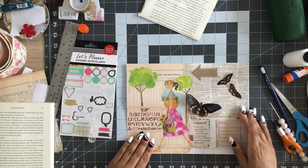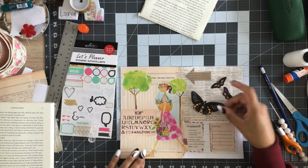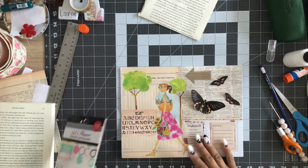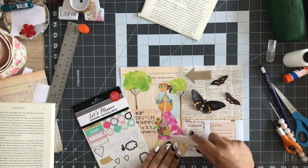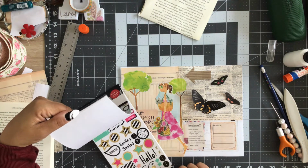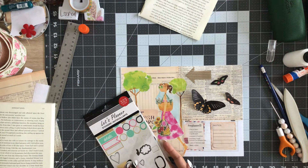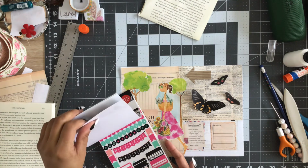I got my dictionary page and my lined paper. Okay, bugs, insects, and a sticker. That's all I've got left. So for my sticker, I pulled out this sticker book and I saw a lot of pinks and stuff. So I thought maybe we could find something in here that would tie in with her dress, either a pink or yellow or something. And this is just a sticker pad from Planner Book. I have a lot of them I'm trying to use up. So sticker here and a sticker there, it adds up.